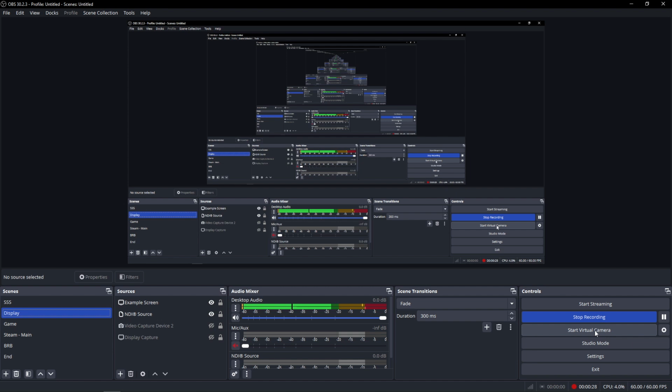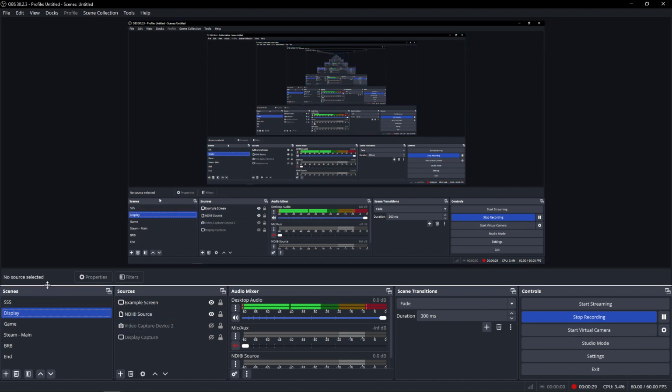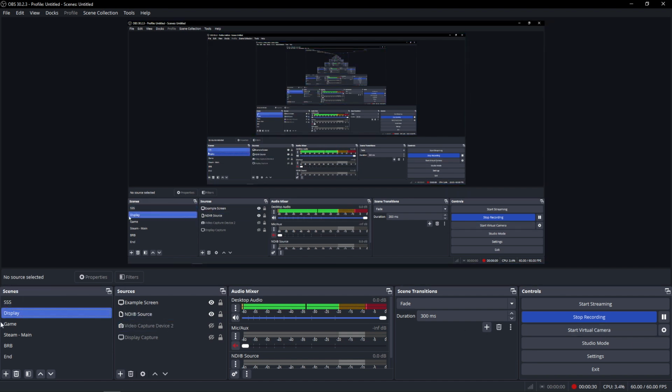Now it's time to set up your scene. In OBS Studio, a scene is where you can incorporate various elements such as your webcam, images, text, and overlays. Customize your scene to fit your presentation or meeting, whether it involves adding a company logo, a presentation slide, or any other media you wish to display during your call.